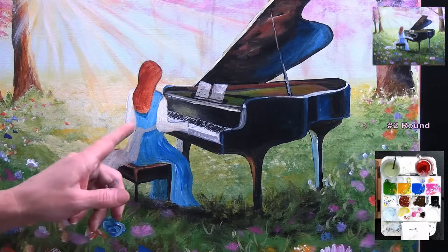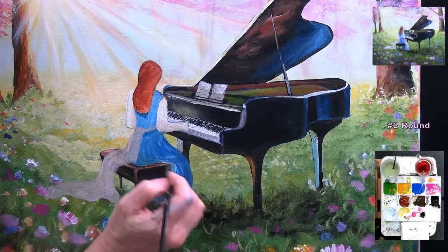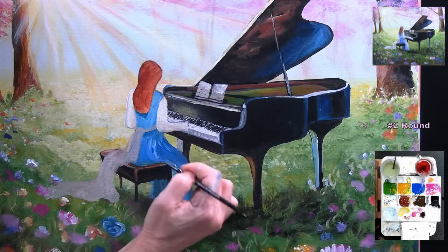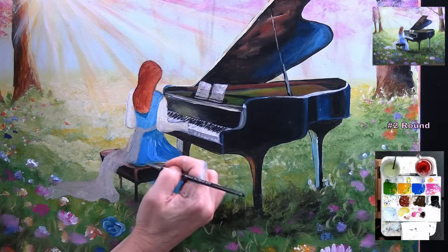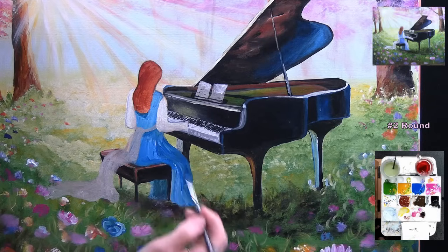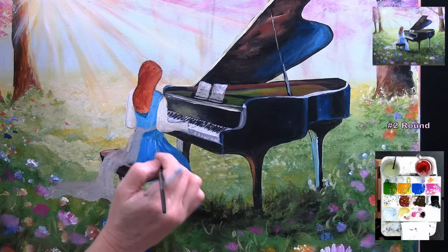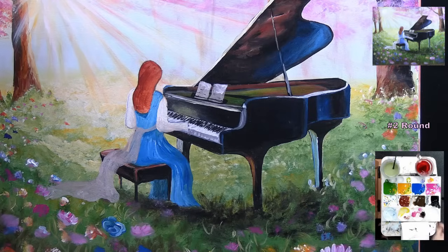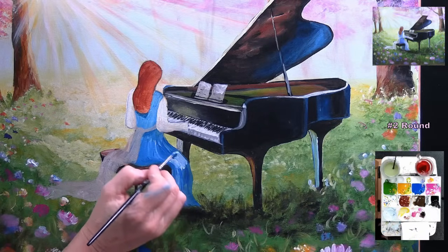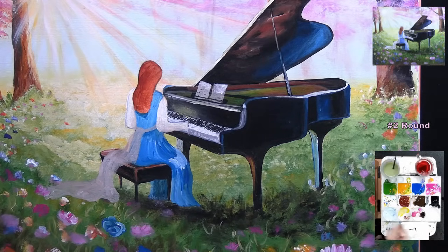So that looks good. Now I can take my cobalt blue and white to finish a second layer on her dress itself. So cobalt blue and white, taking it in a way that I feel the fabric would buckle. I feel like I want to cover this corner of the bench like that. And maybe the dress drapes over this corner. So I can even put a little bit more white wherever you want it to bump out a little bit more or be closer to the viewer. You add a little bit more lightness to it. So that will show the contour of it.